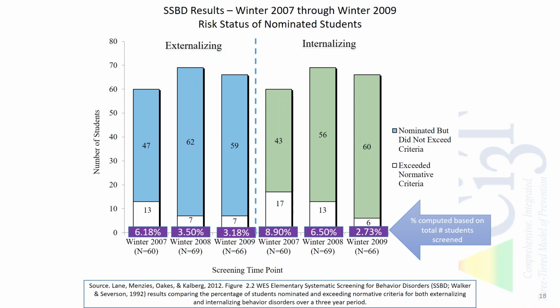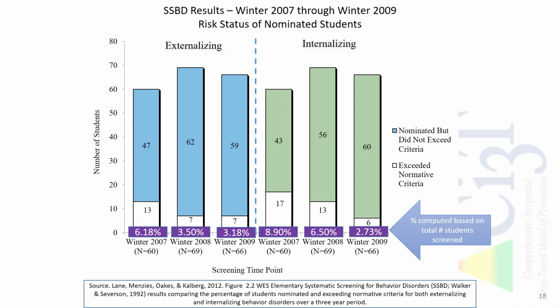Now, when you think about this, it's creating transparency as to who might need extra assistance. So if I'm a school psychologist or a social worker, rather than going to a teacher and saying, do you have anybody that needs any help, I can use screening data to help connect kids to supports.